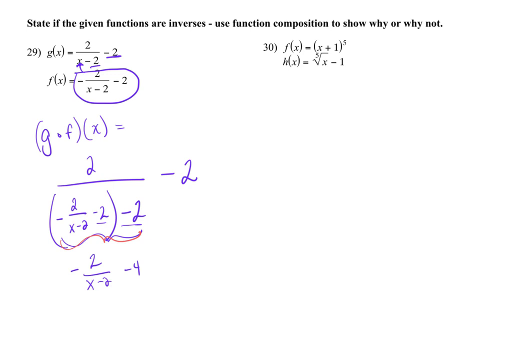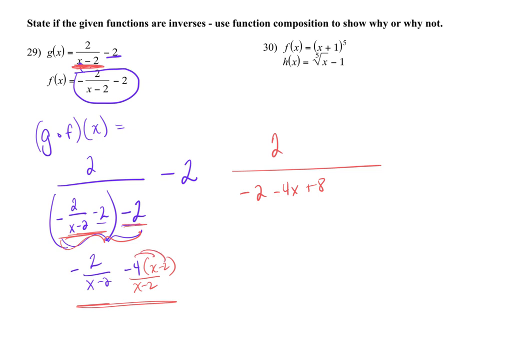So I'm simplifying this piece. When I do that, I have to get a common denominator here. So common denominator here is x minus 2. So I have something like that. So in my numerator position, I have 2 over, and I have this big guy here. Negative 2 minus 4x plus 8. That's what happens when I distribute over x minus 2. And I still have that guy there. Sometimes these actually work out. This guy doesn't. All right, combine these two. I have 2 over negative 4x plus 6 over x minus 2 minus 2.